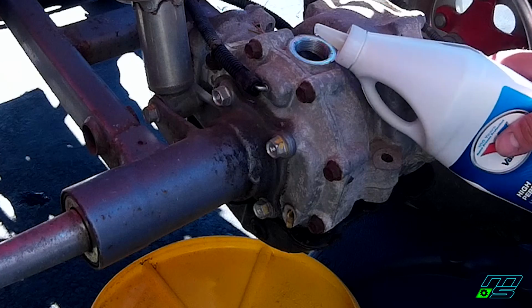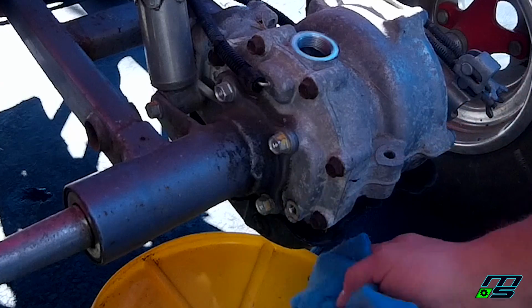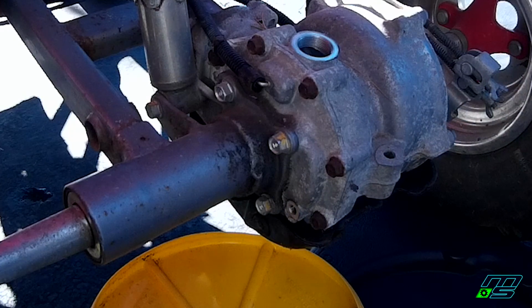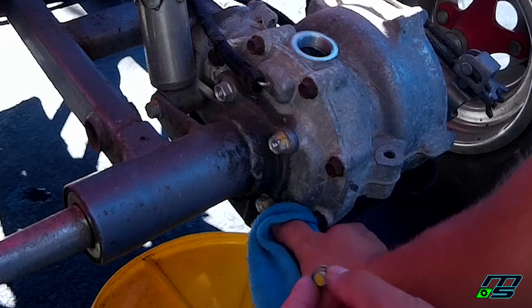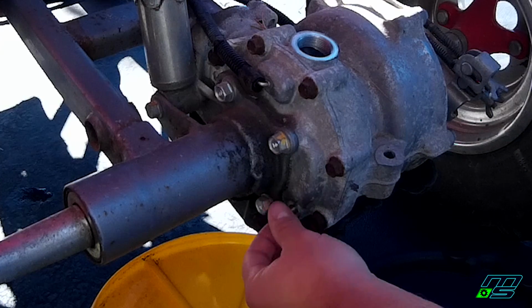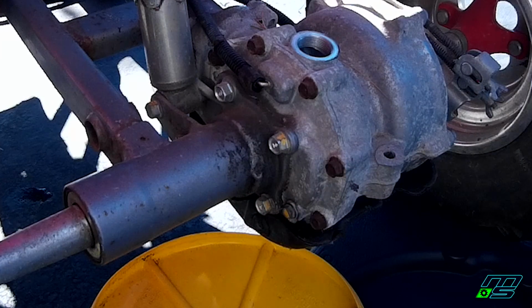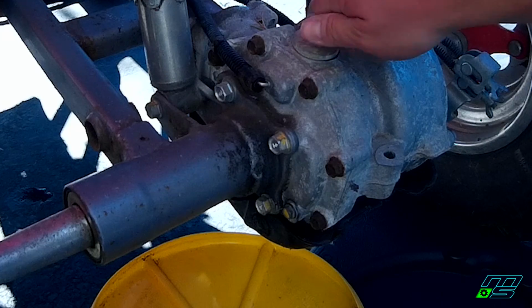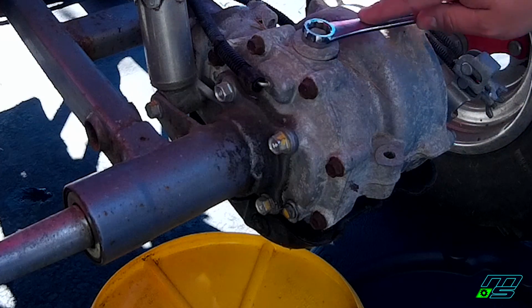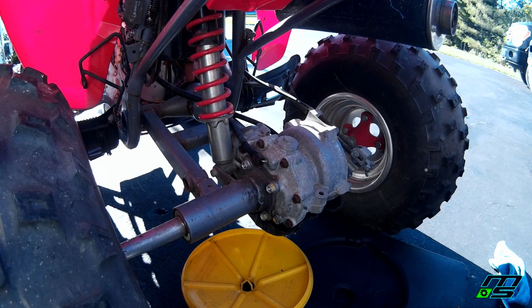So there it is. You can see it coming out the seep hole. Alright, so now that this is done seeping, just wipe off any excess oil. Then take your bolt. Don't forget your washer. And get this one drop left. Pop that in there. Just like with that bottom bolt, just snug it up. If you really want to torque them, these go to 9 foot-pounds. Put our fill bolt back on. Same thing, just snug it. That's good right there, and we're done.